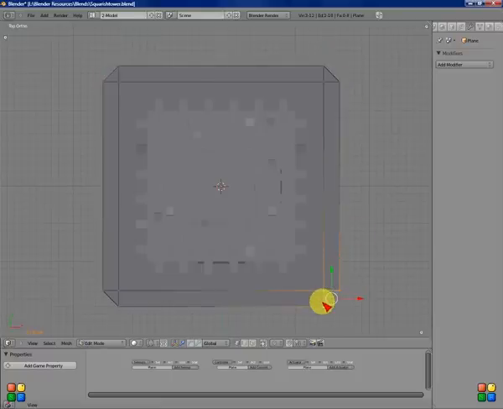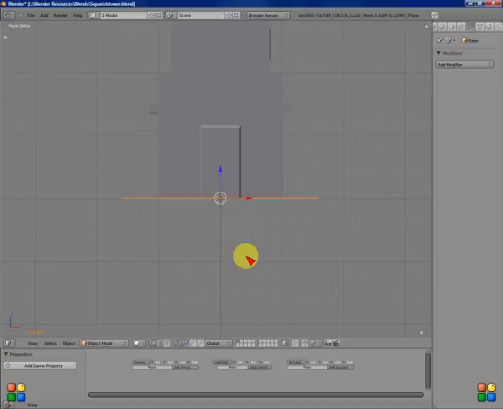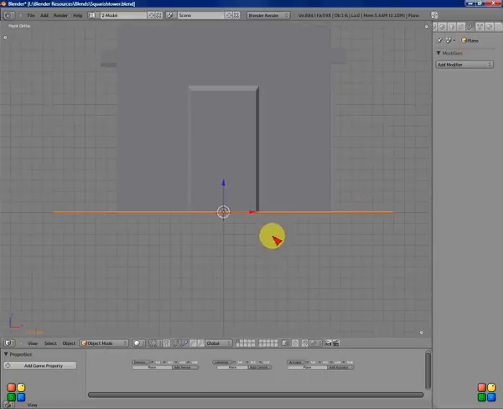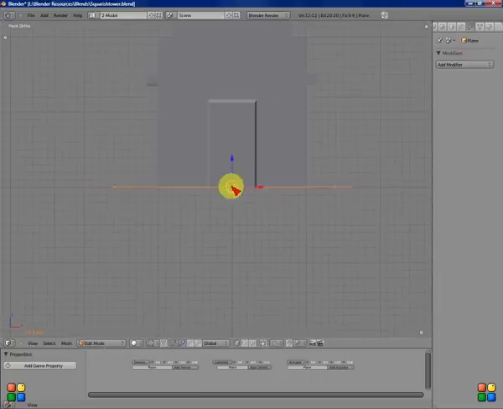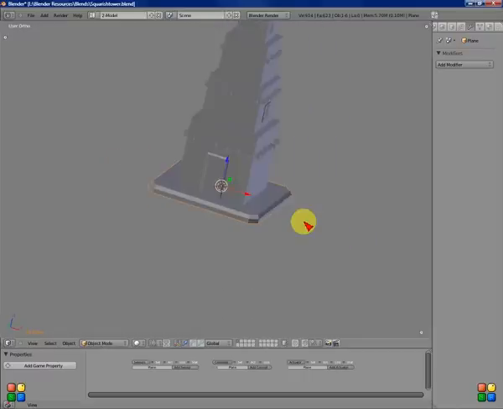In effect, this is like the bevel tool, except I'm creating it myself. The reason I'm not using the actual bevel modifier is because it creates some weird topology that I'm not comfortable with using. So just scale on Z. So that's kind of our base platform.